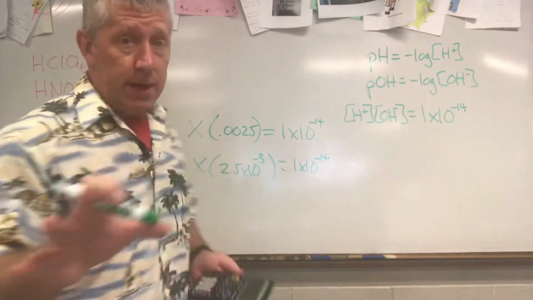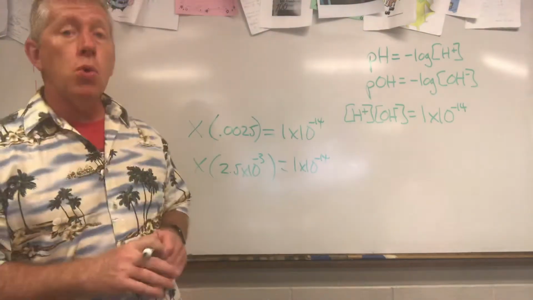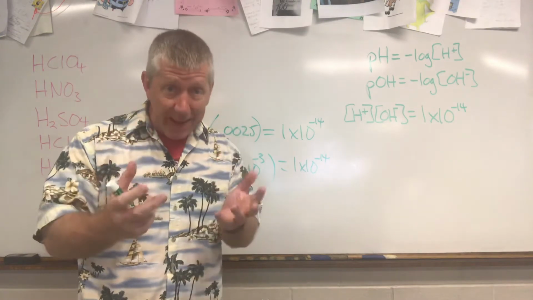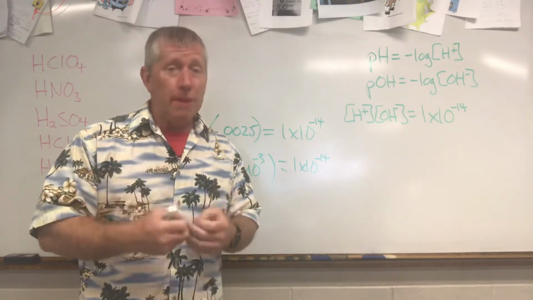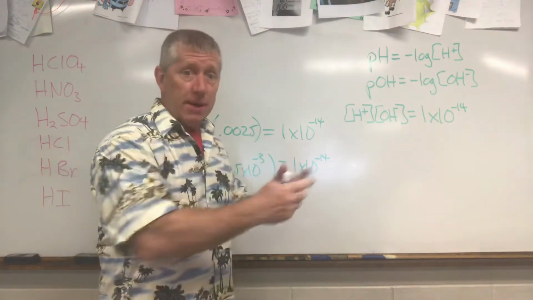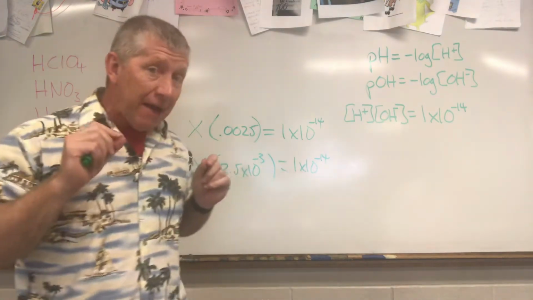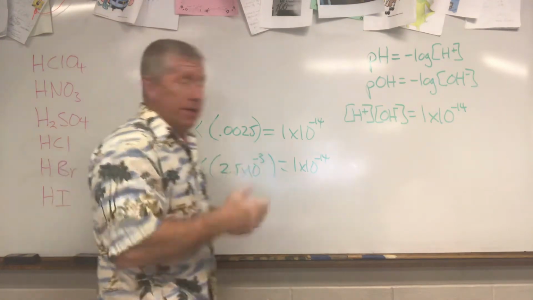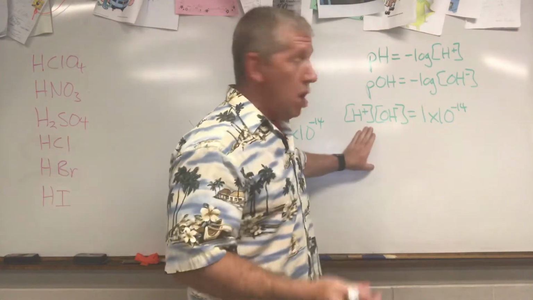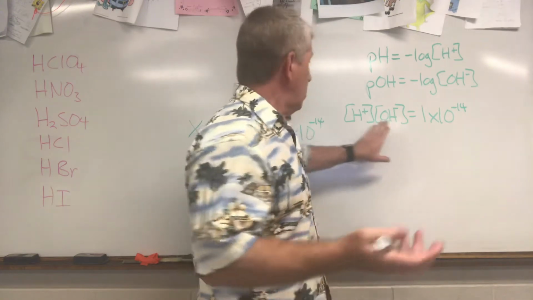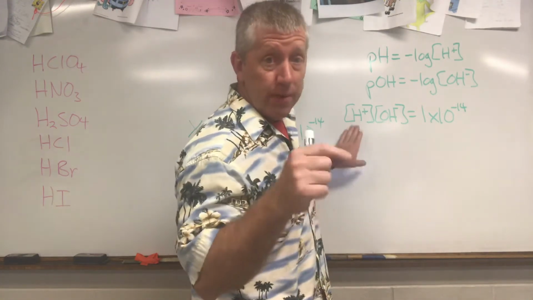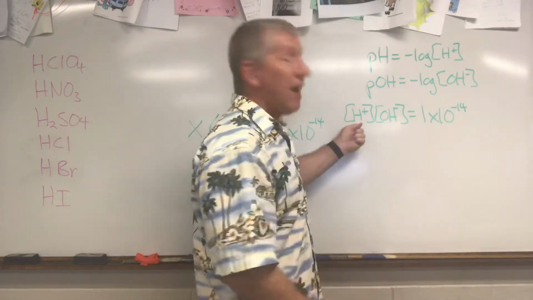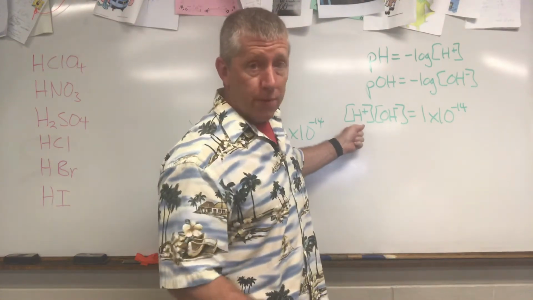Now think about this before we get an answer. This is an ammonia solution. Water with ammonia, which is a base. It's a basic solution. The pH is going to be basic, which means we should have more OH than H, right? It's basic, so we should have more of this than this. So we have a number for this already. When we get this calculation done, this should be a small number because we know it's ammonia, it's basic. That means it's not going to have very much of that. Okay, hopefully that makes some sense.